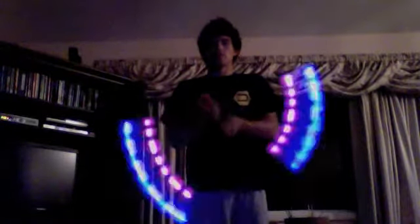When you get better at stalls, you start doing some more complicated things. You can do some stuff like this. You can do some of these. These are fun, I like these. You can do those. I'm not very good at these, but you can do stuff like this. So those are some of the most basic kinds of stalls. Those are some more.